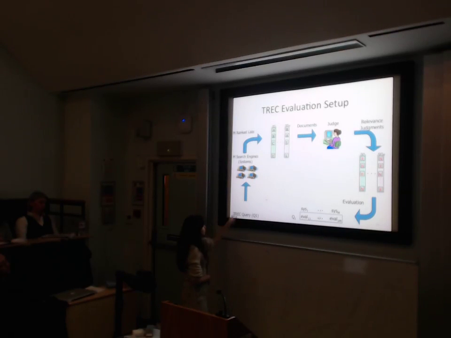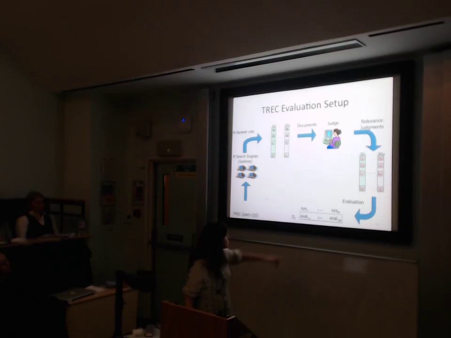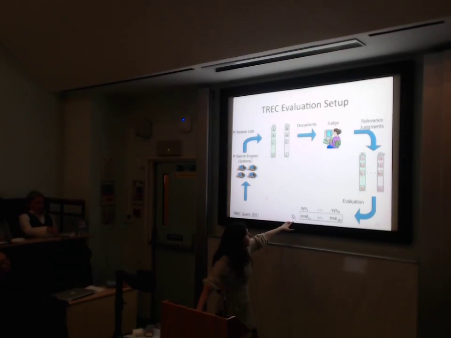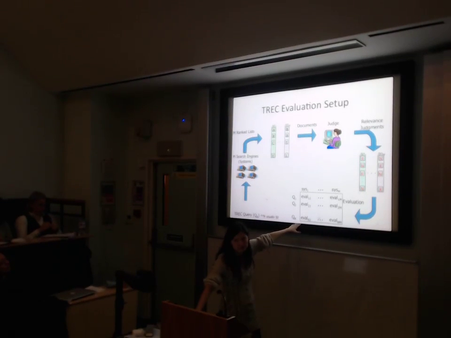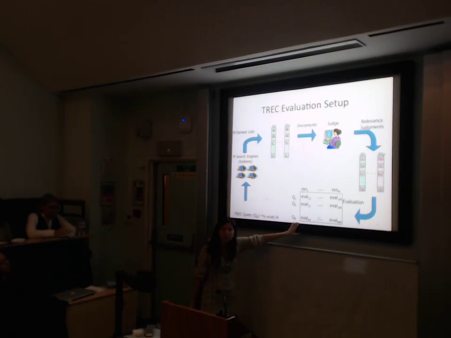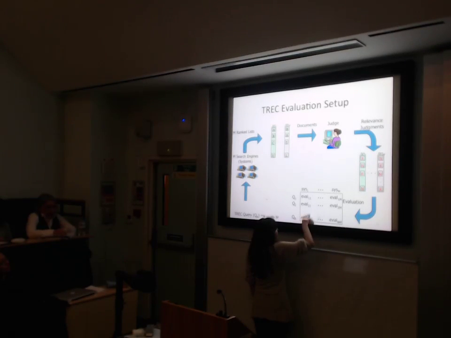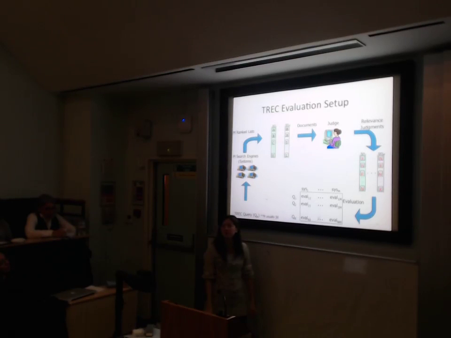And now I should do it over many different queries so that I am not depending too much, or giving too much weight, on evaluations of a particular query. So this process is repeated over many different queries. Oftentimes, 50 queries were used, but now we are using much bigger query sets, even thousands of queries in tracks. And at the end, the mean quality across different queries is reported as the final quality of your system.